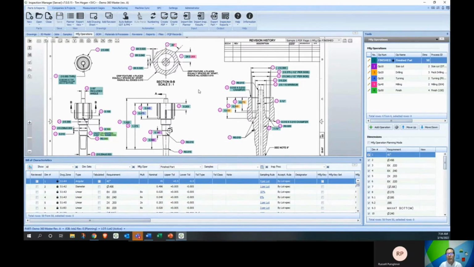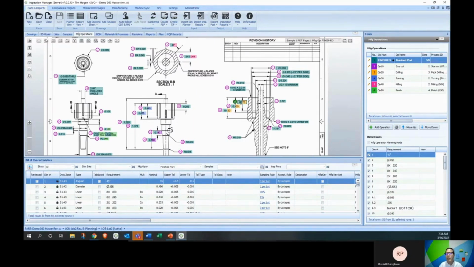Once that saves out to a file, we can listen for that file location and automatically populate it right into the database. So everything that you've seen so far is the manual entry. We also have a completely automated entry for any type of automated measurement device.